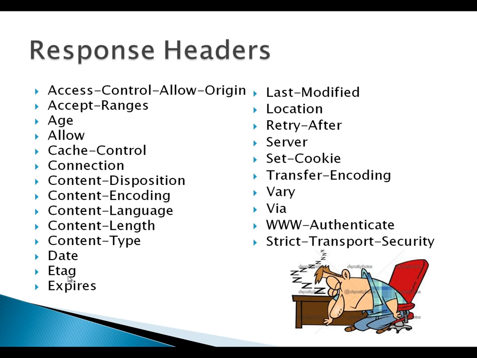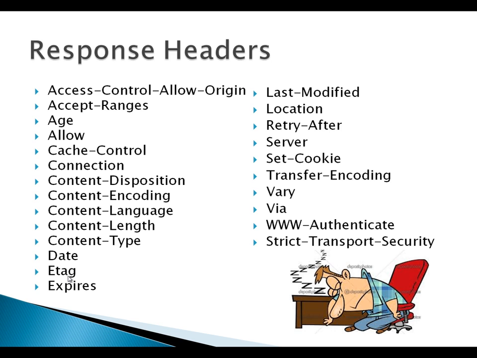Next is the location header. The location header is typically served when there is a 301 or 302 redirect being served from the server side. The location value contains where the redirect will happen. Suppose you have requested www.vivek.com. I'm a server, I got this request. I want to tell you that the resource you are requesting is not present here, it's moved somewhere else, and the new location is this. So I'll serve a response saying that it's a redirect 301 or 302, the way I want, and I'll have a location header, and the value of this location header will be the URL of the actual resource which I'm trying to communicate to you.